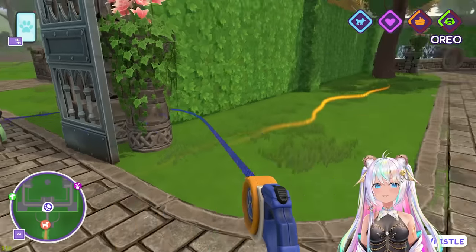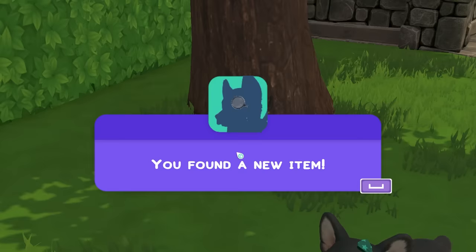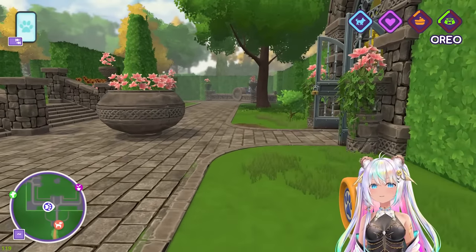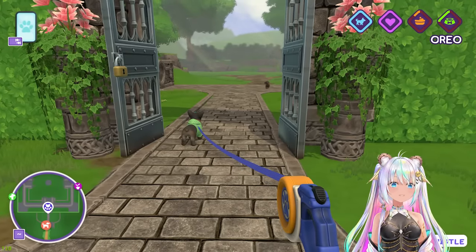Oh wait, and there's also a dig. Okay, we got a dig. Yes, we got a present. Oh, how cute. That's really adorable. We'll give it to this new pup as a gift. Okay, so there's the new puppy. We're also gonna unlock the gate in the next episode.